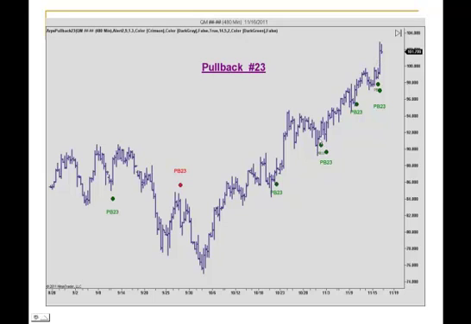You can see pullback 23 identified those entry opportunities from this pullback as well. Another little pullback re-entry opportunity there, some more re-entry opportunities here. So it's really good at identifying when these little pullbacks are complete and it's time to get back into the trade. Now the pullback 23, it does work in what I call congestion, which this is here. This is just sideways movement, and you'll get some pullback 23 signals in sideways movement as well. And they work, but they're most effective when you have a stronger trend. The stronger the trend, the more effective the pullback 23.